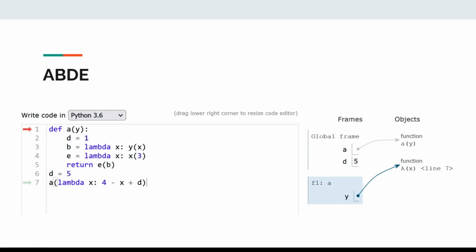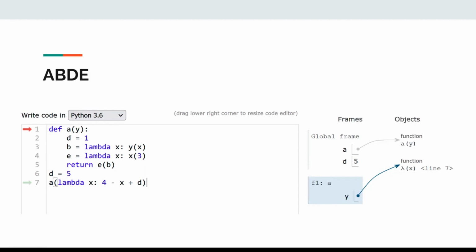And that's how we get F1, A with Y, which is our parameter for A, pointing to an intrinsic function lambda. So quick question for all of y'all: is the parent of this lambda function F1 or is it the global frame? All right, yeah, so it's global, because we first evaluate the operator and evaluate the operands, and then we create the new frame. We do all that evaluation in the global frame before we create it. We need to already know what the function and the parameters are before we create that new frame. So the parent is global.